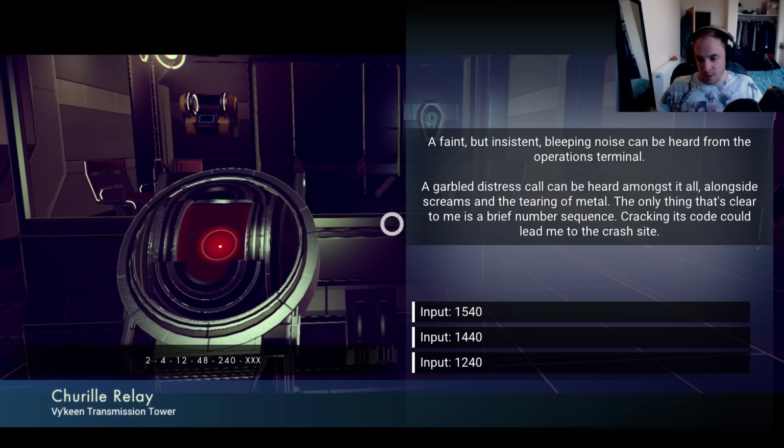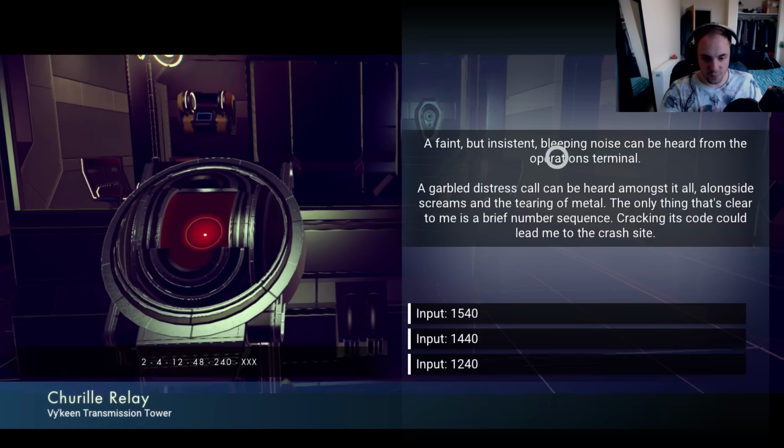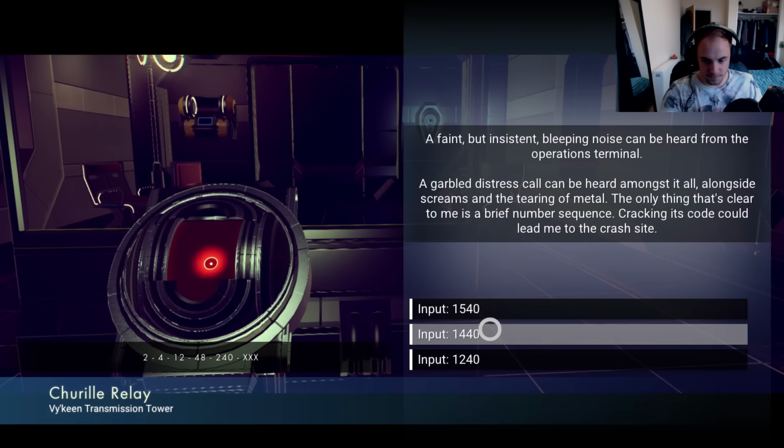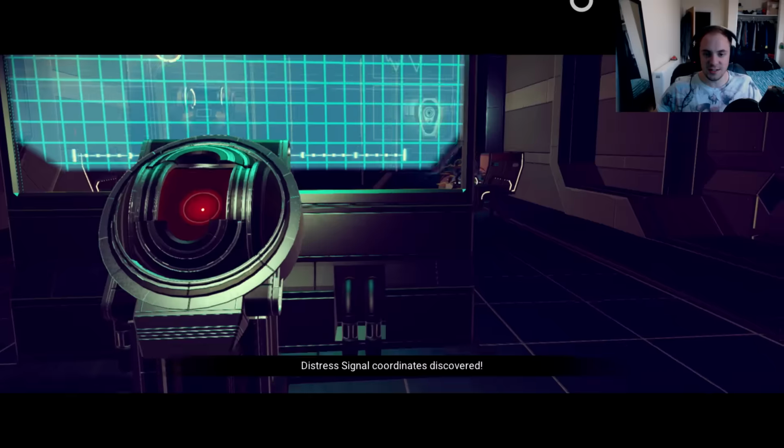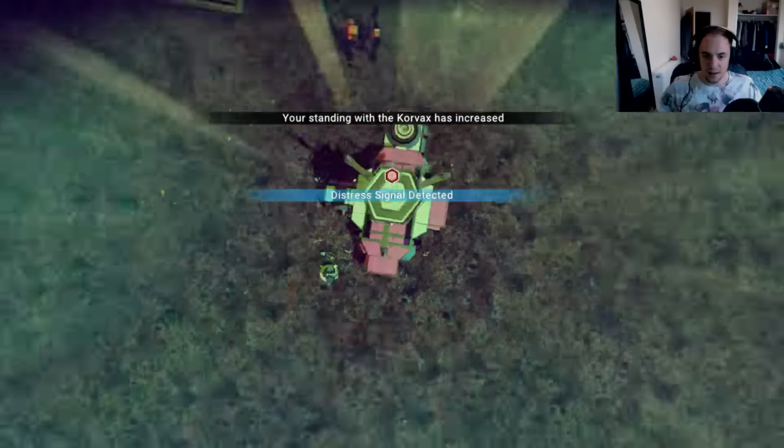2, 4, 12. Okay, so that's... what's that? Times 2, times 3, times 4, times 5. Oh god, times 6, that is going to be 112. I'm thinking 1440. I think. Yeah, yeah. Distress signal coordinates discovered.